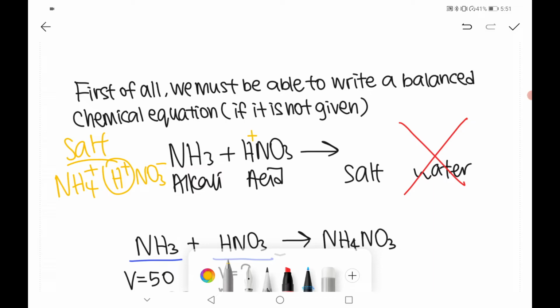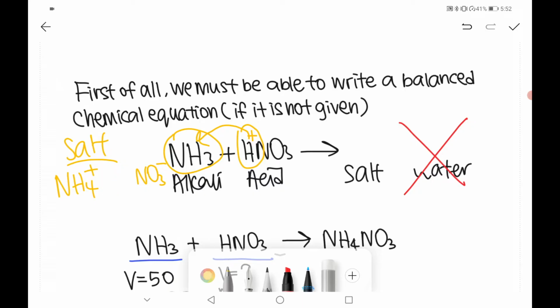This nitric acid gives the H plus to the ammonia, so the ammonia can become ammonium, because ammonia is NH3, which has no charge. For NH3 to become charged, it must become NH4 plus. So how can NH3 become NH4 plus? They take the H plus from the acid. All the ammonia will take the H plus from the acid to become NH4 plus. So this H plus is already taken by the NH3 to become NH4 plus, so no more H plus here.